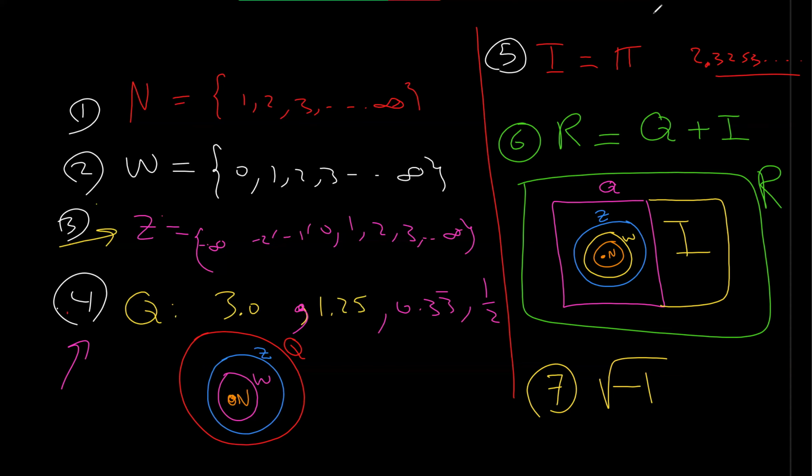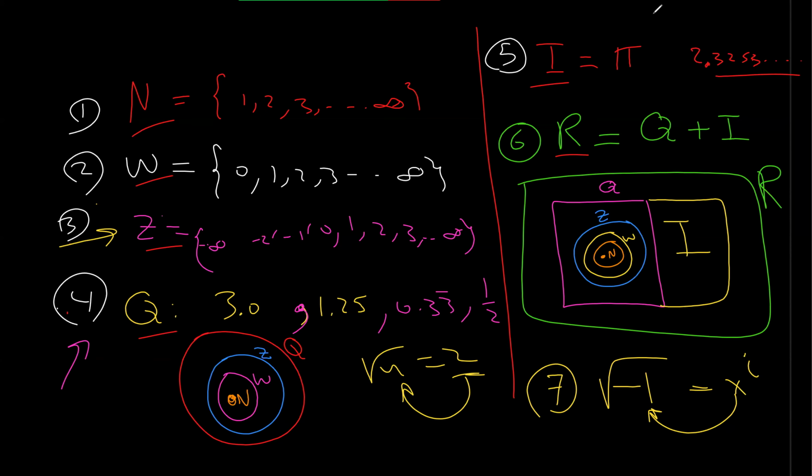No real number can be multiplied by itself to give that. Like we know, the square root of 4 is 2, because 2 multiplied by itself gives 4. So is there a number x that we multiply by itself and get negative 1? No. In this case, we call it I, which is what? Imaginary number. Now we understand exactly what the numbers are and how they are classified. And remember these letters as well, so when they come up in the questions, you understand which letter they are talking about. Good.